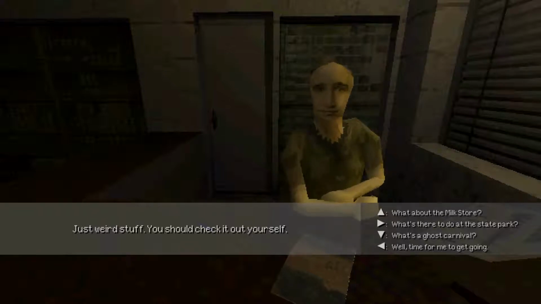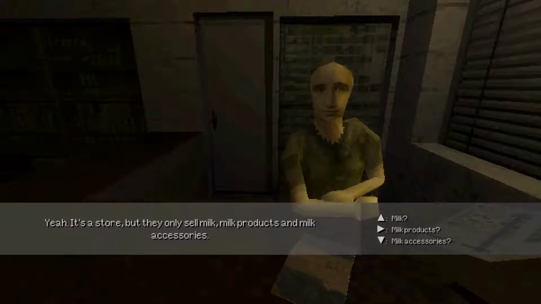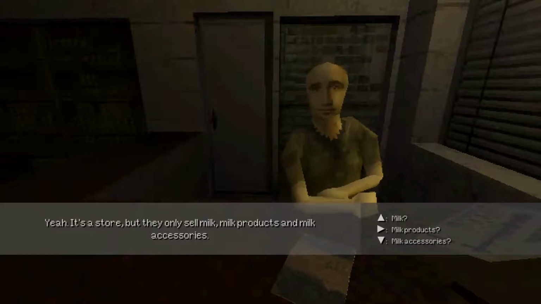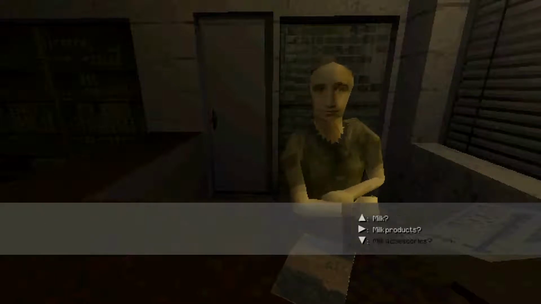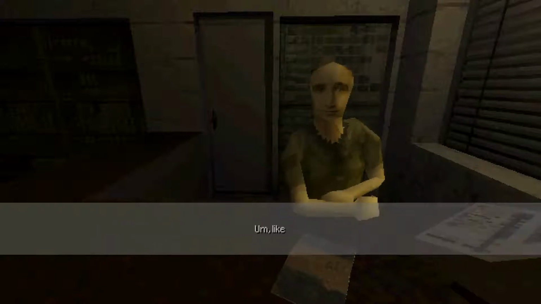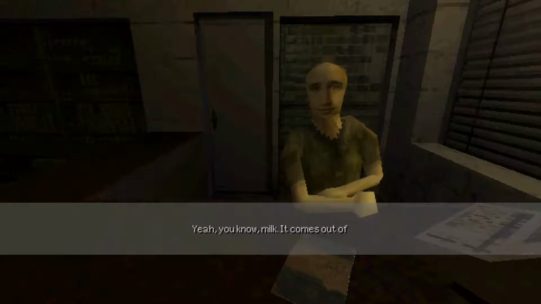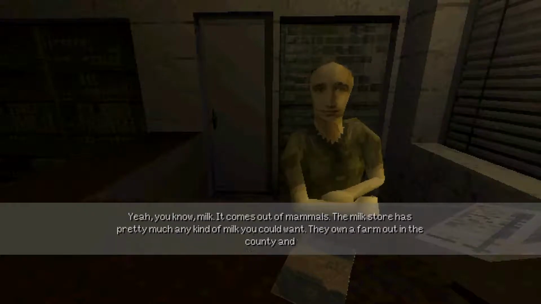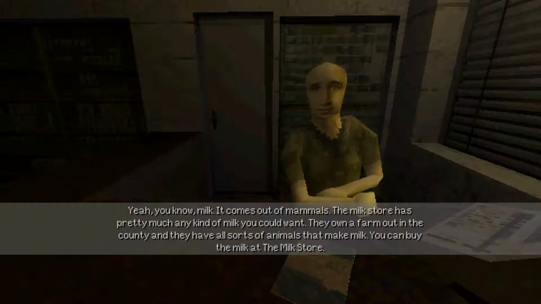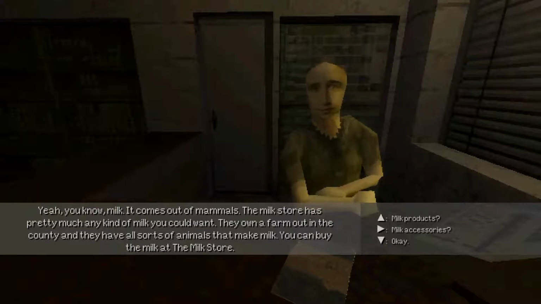What about the milk store? That's the most unassuming. It's a store, but they only sell milk, milk products, and milk accessories. Milk accessories? Yeah, like milk bottles and milking pails and such. Milk products? Like cheese and yogurt, you know. Milk? You know, milk. It comes out of mammals. The milk store has pretty much any kind of milk you could want. They own a farm out in the country and they have all sorts of animals that make milk. You can buy the milk at the milk store. So they have more than just cow milk then. Does almond milk count?